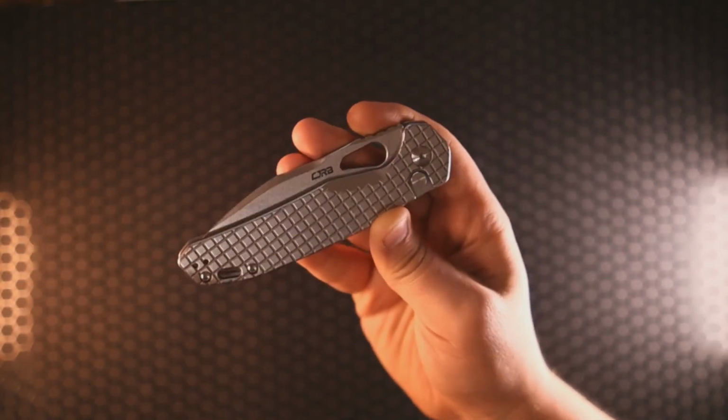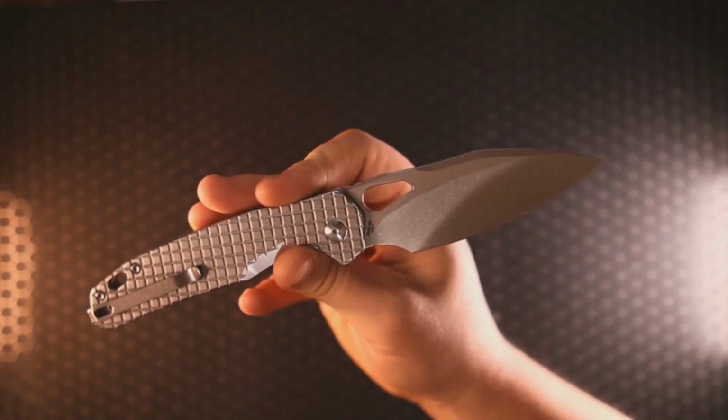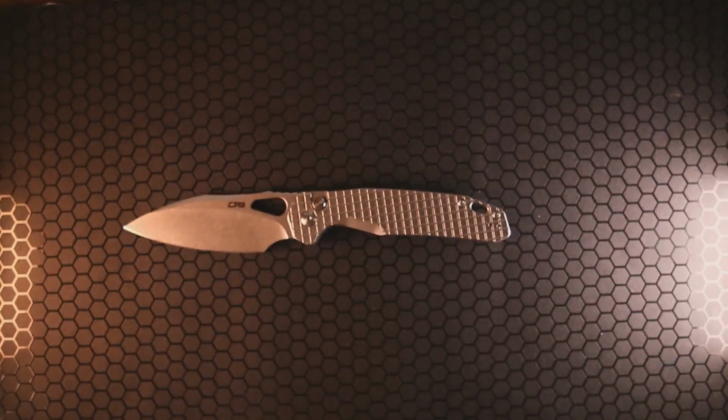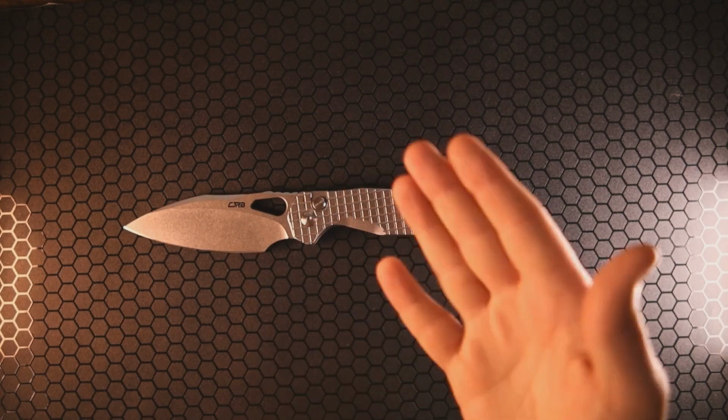I mean, of course, if you're interested in one of these and you haven't picked one up yet, and you're looking for a good budget button lock knife, I can tell you that while I'm not taking back any awards, because that would not be fair, had I had this in my hands before the awards, it would very well be on the contenders list.